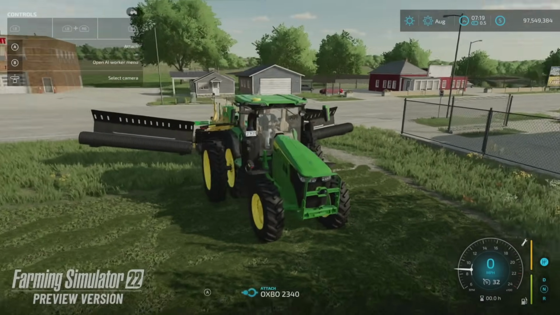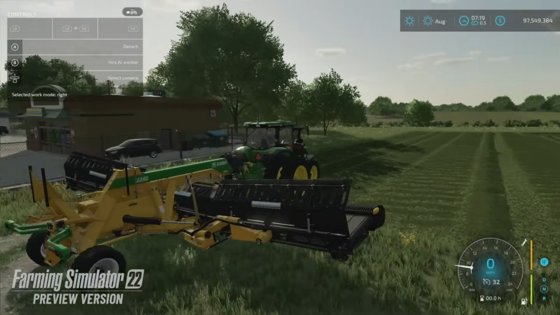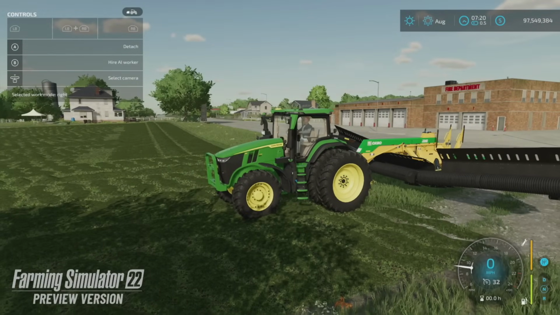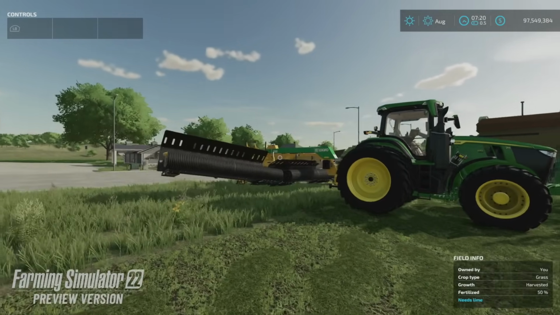And of course, we're going to be showing you the 2340, which a lot of you guys have been asking about. However, the grape harvester slash sprayer is not included in this preview version. Hopefully soon we'll be able to have that, and we're not that far away from the DLC's release, so that's good. So then let's start with our windrow.